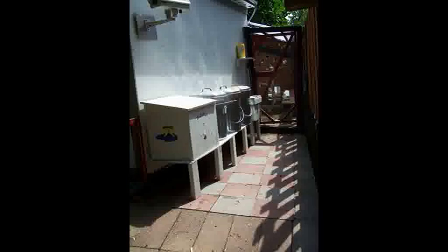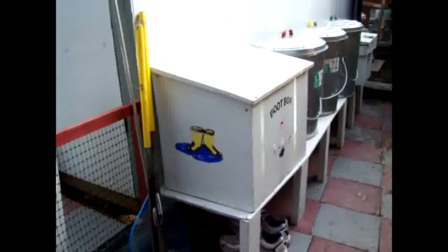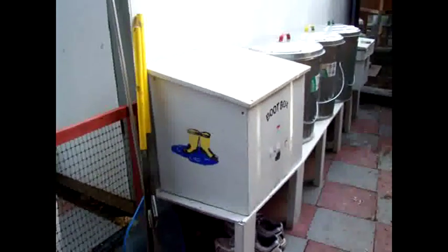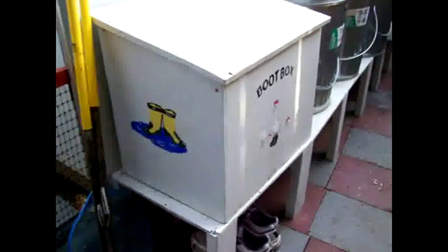Now that your chicken coop's done, let's look at some of the stuff it takes to support the chicken pen. We created a maintenance area where everything we need is at our fingertips, and it's all waterproof, because we live in a place that has a lot of rain. Okay, since you never ever want to go into the chicken pen with your regular street shoes on, for obvious reasons, we've created the boot box.